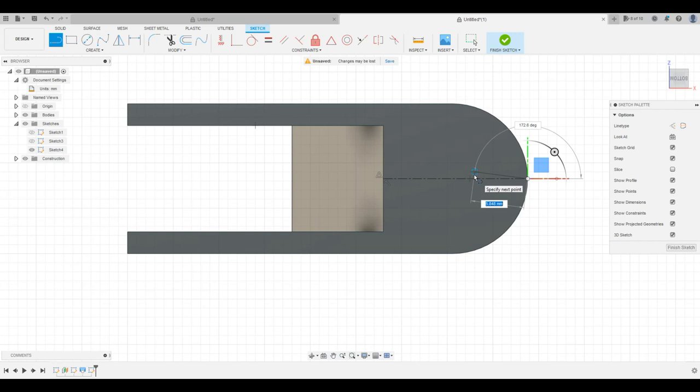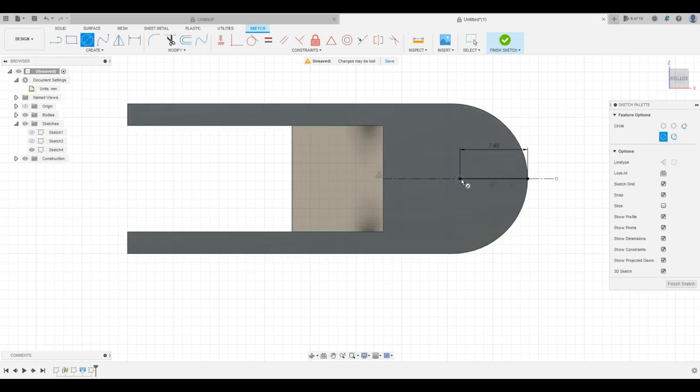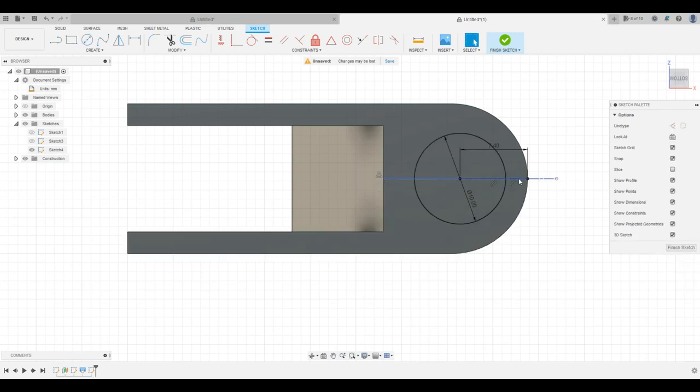So the edge distance we're going for is 2.4, and the circle is 10. So we're gonna be 7.4 in length, and that's going to be our center. I'm going to get the circle here, 10, okay, and now we can delete that line. We don't need that anymore.